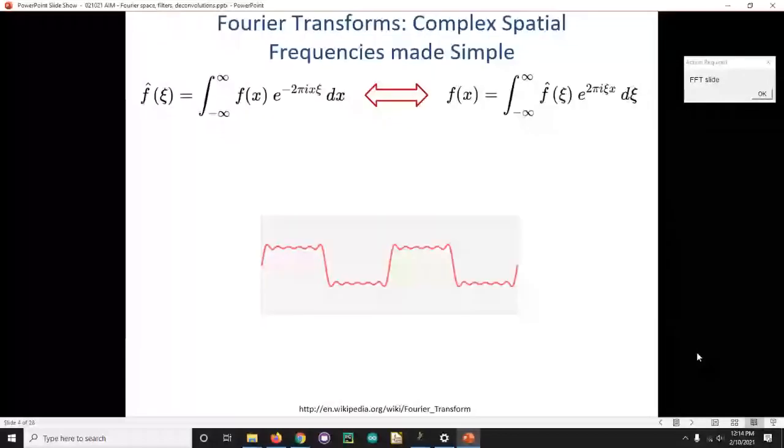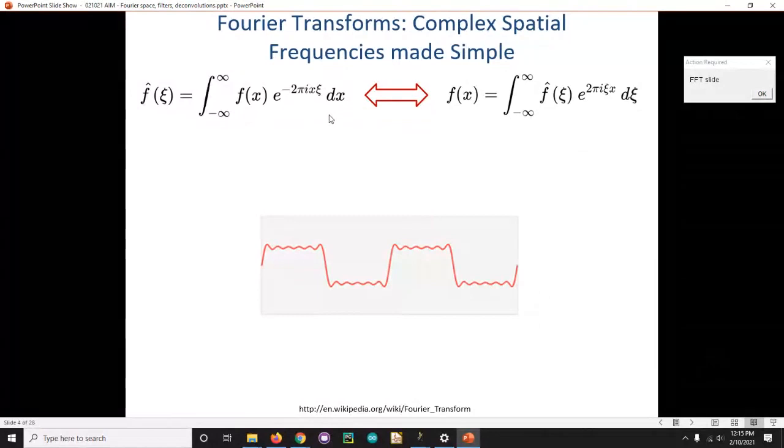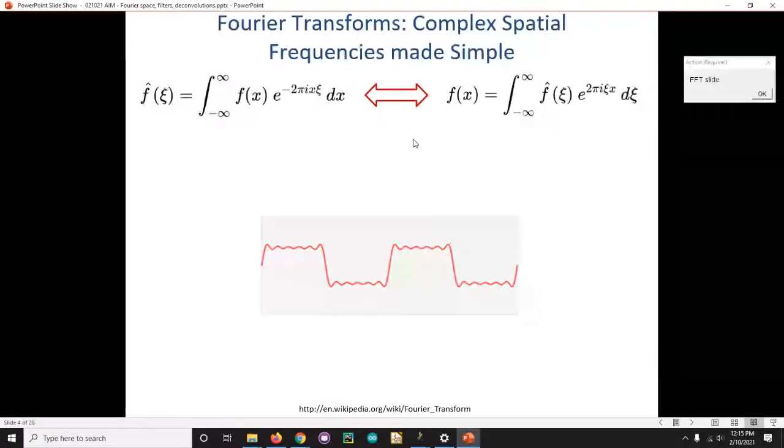So, ultra intro beginner, and probably everyone shows the same slide, to Fourier transforms. So this is your classic Fourier transform equation. And the key thing to get across from this is that Fourier transforms are perfectly reciprocal. What that means is when we perform a Fourier transform, it's completely lossless. So we take something that's in image space and put it into Fourier space. We can take the inverse of that Fourier space and get the image back completely and accurately.